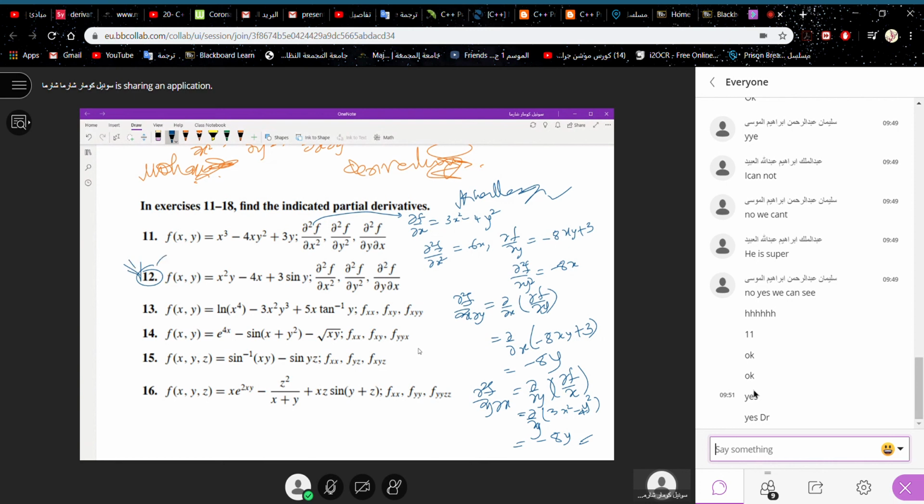If you do 12, you get how many marks? 1 plus 2, how much? 3. So you get 3. If you do 16, so 1 plus 6 equal to how much? 7. This is 6. This is 5. This is 4. This is 3. This is 2. Okay, ready? Do it quickly.